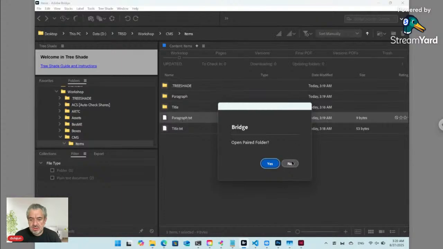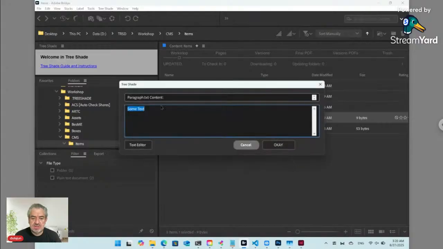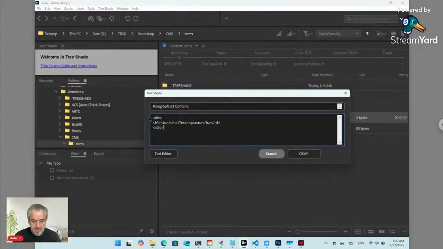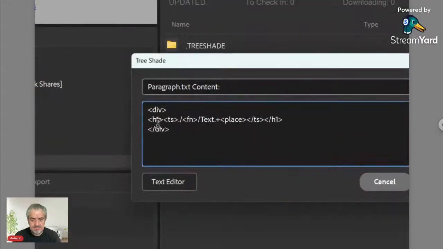Open Paired Folder, no, so the text file itself opened, and here we need to change h1 to p, the paragraph tag.